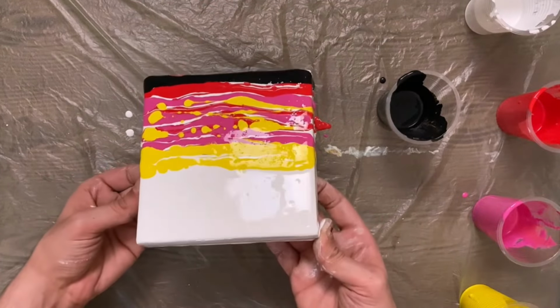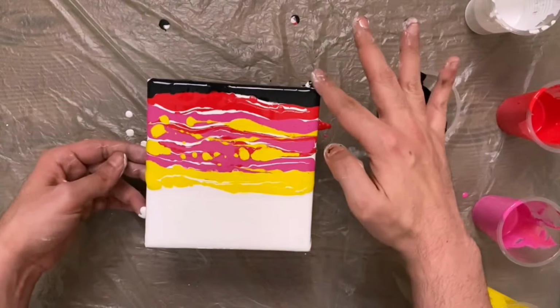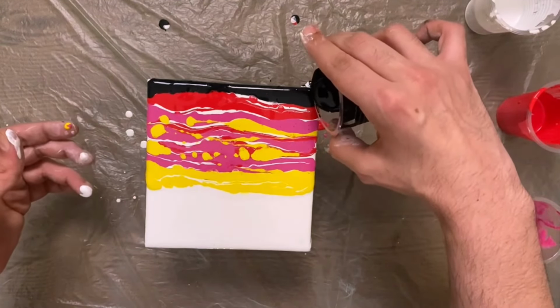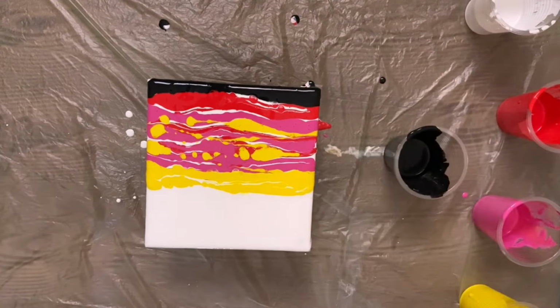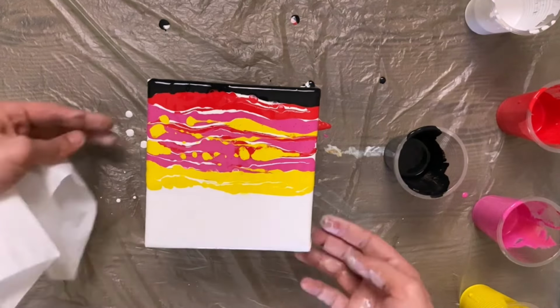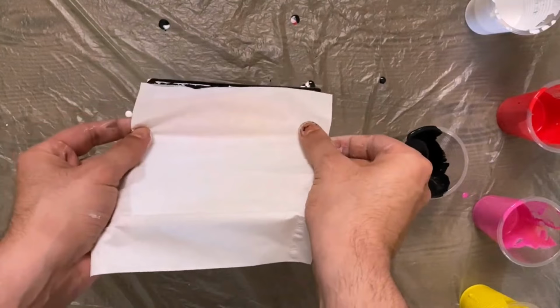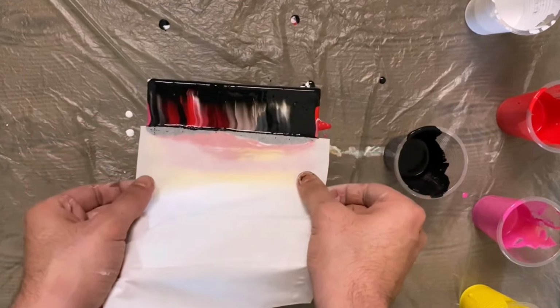Okay, now I put the color I'm going to swipe with at the very edge. You'll notice my edges are a little messy, but that's because I generally paint over my edges afterwards. If you like having the painting go off on the edges, just tilt in all the directions that you need to get the paint over the edges. I personally prefer to paint my edges black or one of the colors of the painting, or I often dismount the canvas entirely and put it on a different frame so the sides end up being cut.